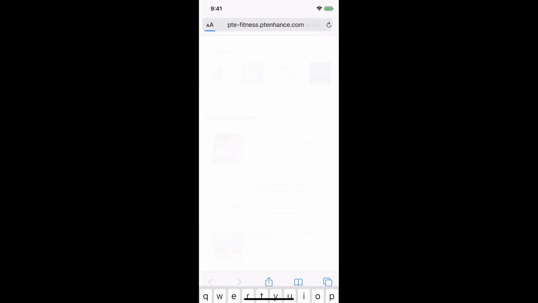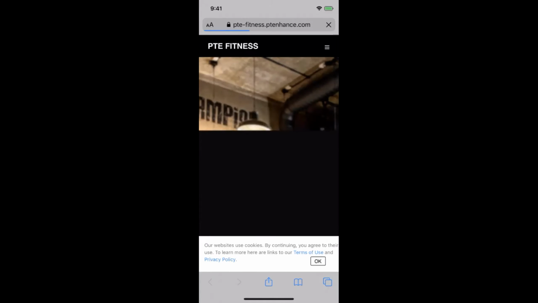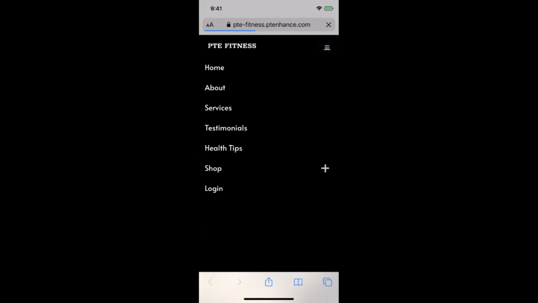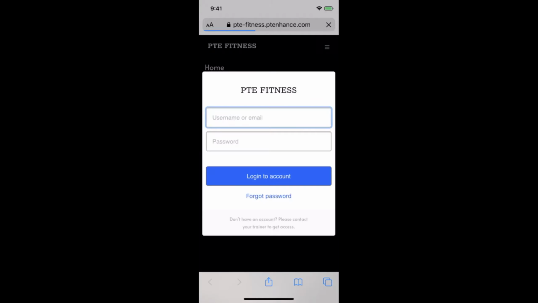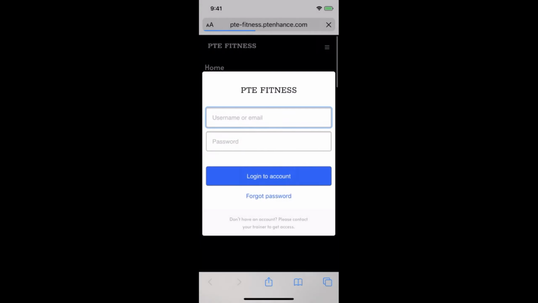Okay, so once I hit go, it's going to detect that this is coming from a mobile. So you guys see that now. Then these three little dots on the right, if you click on those three little dots and go to login, you're going to actually log in, put your login information in. And once that happens, it's going to take you to the new app, okay?